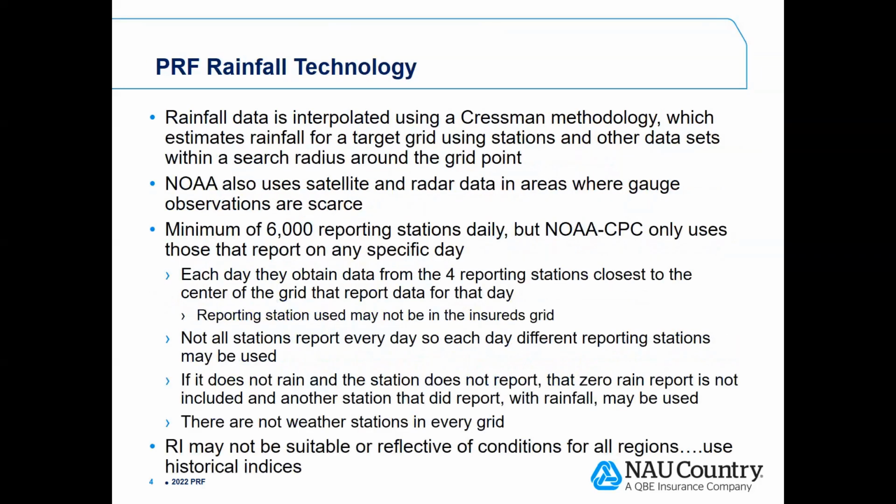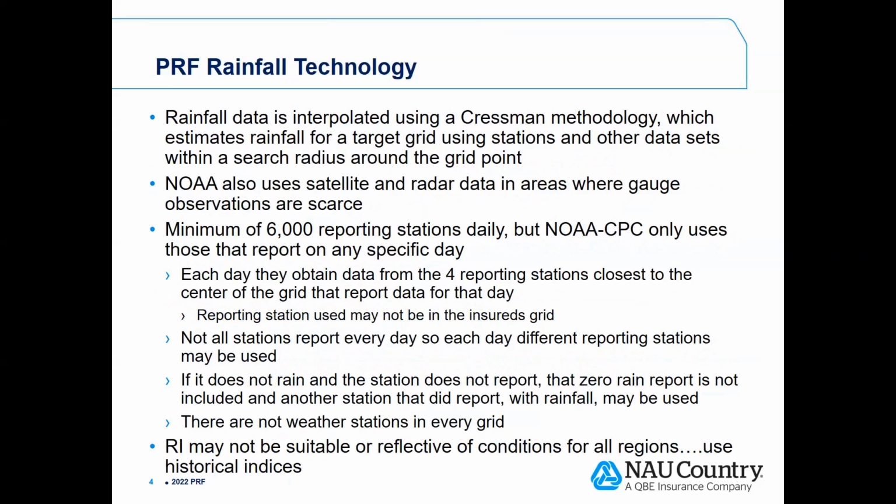The PRF technology, I will say right here in the middle of the screen, when I started with NAU and pretty much when the policy started, that third bullet there that says 6,000 reporting stations actually said 3,000 reporting stations. So they are continually adding to it. Now with that, there is not a reporting station in every 12 by 12 mile grid. There isn't one.